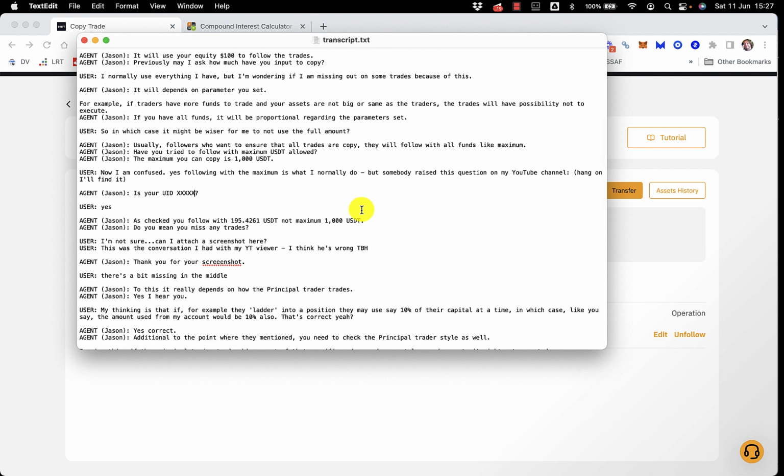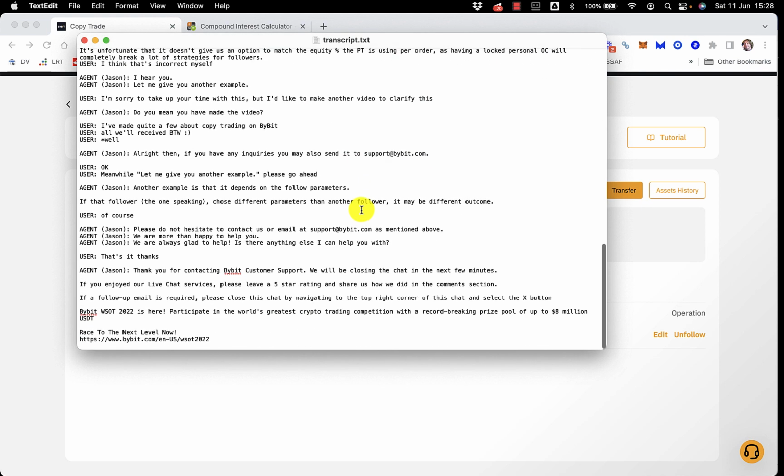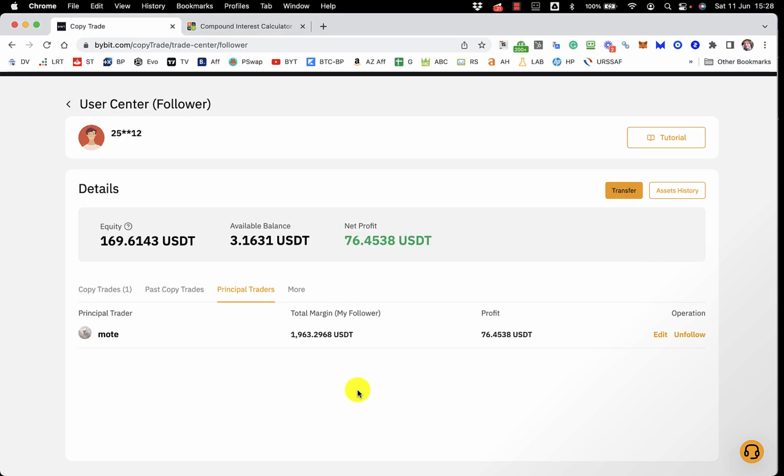The point is, I think what we established between me and Jason was that if the principal trader goes into a trade with, say, 10% of his available capital, then you will use 10% of your available capital, or whatever you put into order cost, if you understand that. So if, for example, he was going to ladder into a position with multiple entries, each one being, say, 10%, then that would still be 10% of your total amount. So I think what Nothing was saying isn't actually correct.